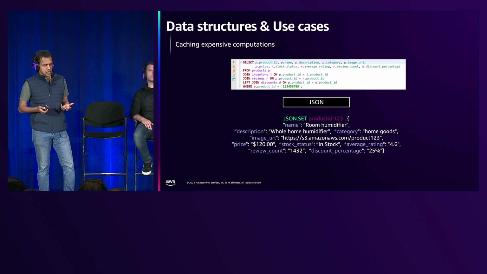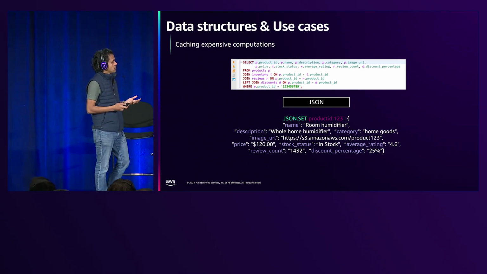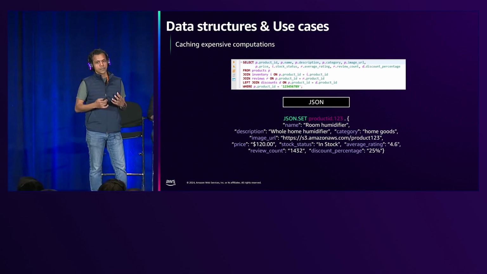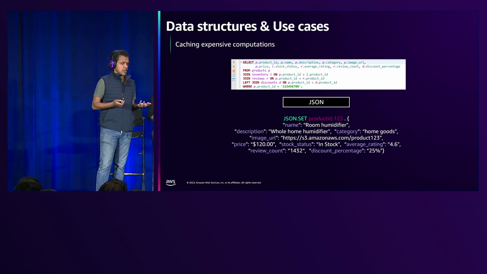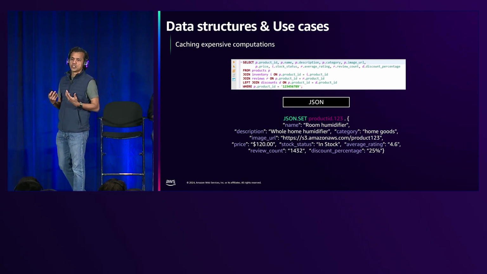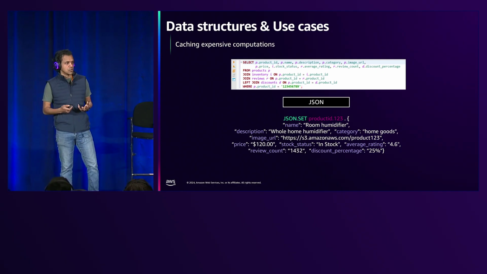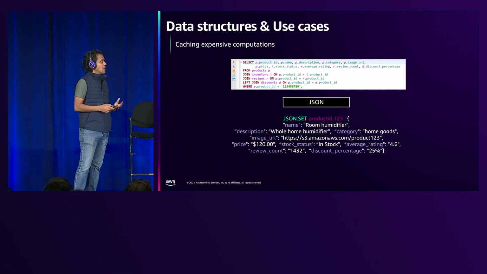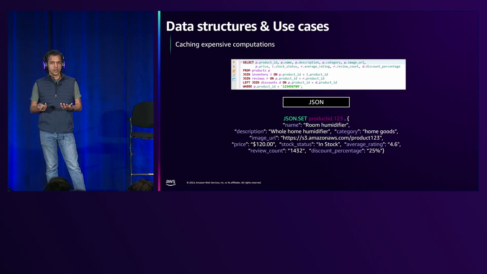Right? So essentially, you store this data as a JSON document. In this case, as you can see, we've essentially gotten all of the product details, stored them as a JSON document, and you can set a TTL. Right? Assume, for example, that your product inventory doesn't change within 5 seconds or 10 seconds or even a minute. Right? Depending on your application, you set a TTL. And that way, you've dramatically reduced the load on your database by storing this expensive query result in your cache.